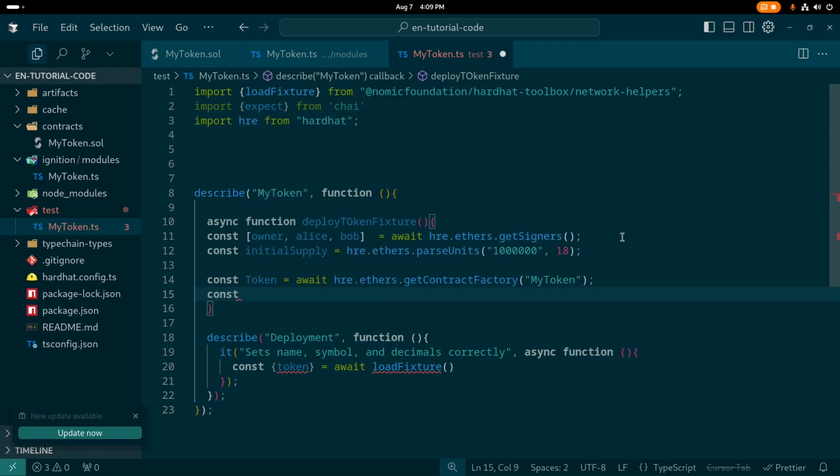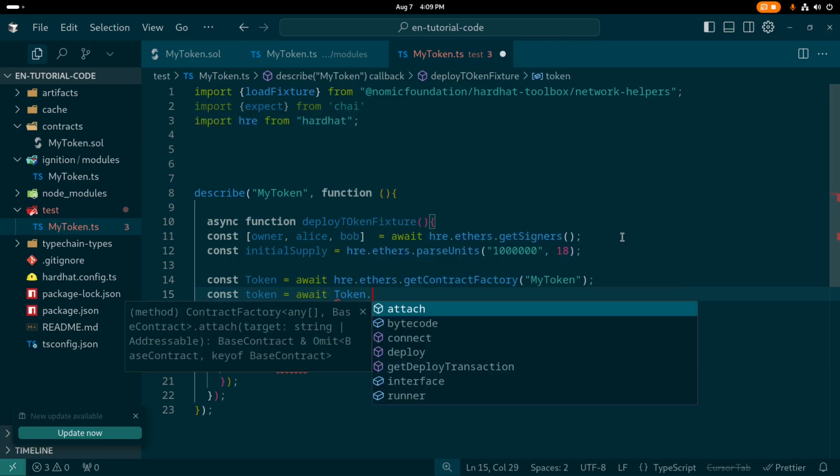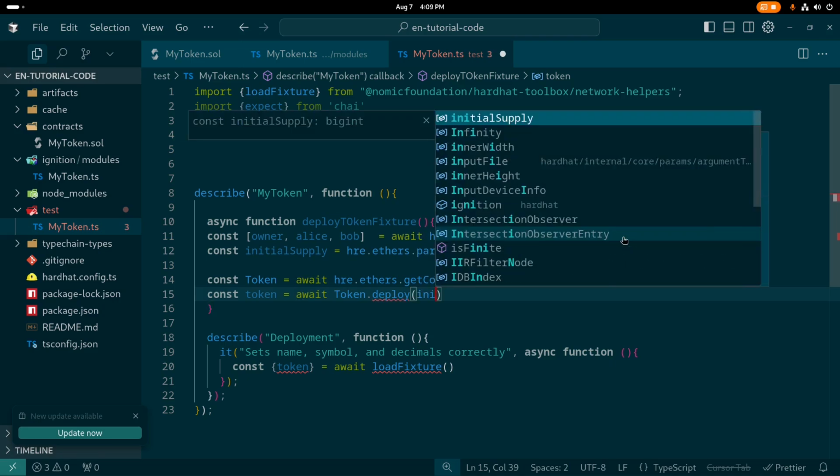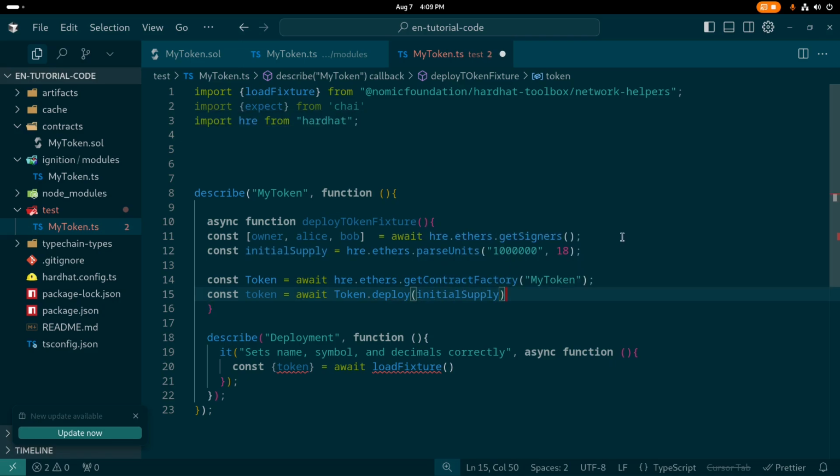Then token will be in here, await token.deploy with initialSupply. Here with these two lines we are just deploying our contract.